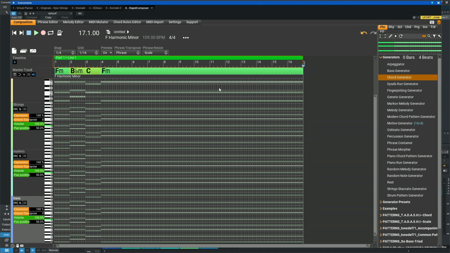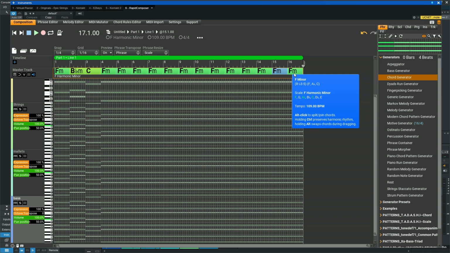And boom. And now we hit another snag. Everything is just F minor for like 14 bars or something, 13 bars. So if you hit Alt, you can actually have separations, which can do subdivisions. But for the sake of time and the sake of simplicity, we are just going to separate this for a chord for every bar. Now, I said we're going to auto-generate stuff. There's many ways to do it.